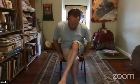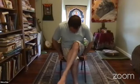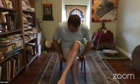And once again, cross the legs either at the ankle, this is the left leg over the right, or at the knee. Hold onto your chair for support. Sit up tall, real strong through your buttocks and your belly. Take a deep in breath. As you breathe out, fold forward here. Bow your head. Soften through the back of your neck. Release your shoulders. And gently roll back up.